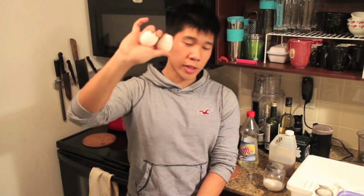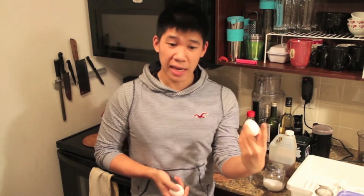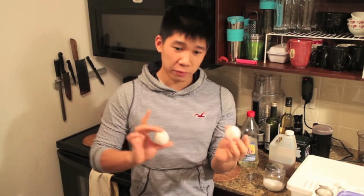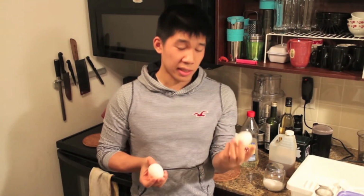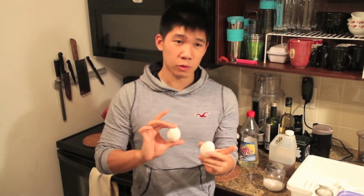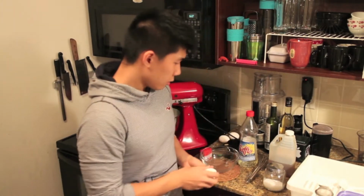So what I'm going to do is I'm going to start with eggs. So I'm going to use 2 eggs. And the reason I'm going to use 2 eggs is because the amount of lecithin that's in these eggs, even though it's really, really high, starts to degrade exponentially as they get older. And because I don't buy fresh eggs, I buy store-bought eggs, they are pretty old. Their lecithin content is not as high as I'd want it to be. So I'm going to use 2. Most mayonnaise recipes call for just 1. So eggs are my emulsifier.